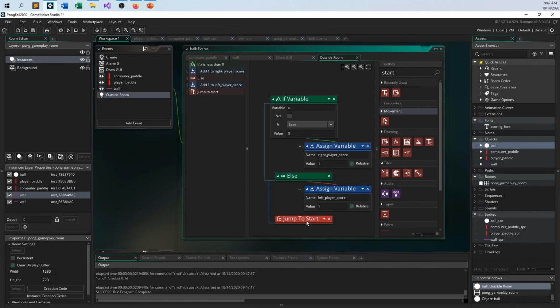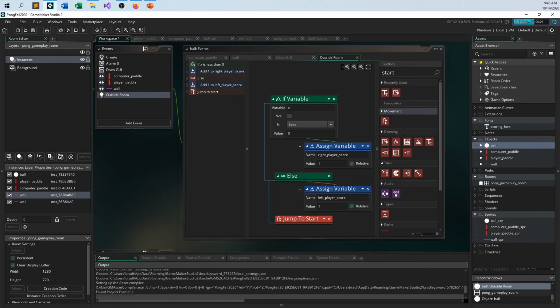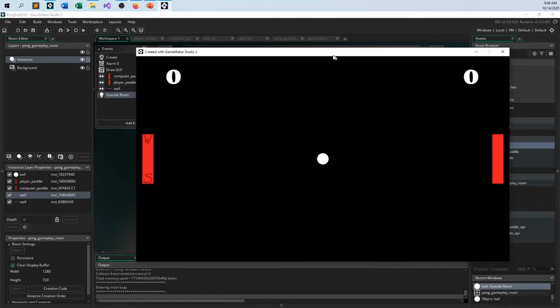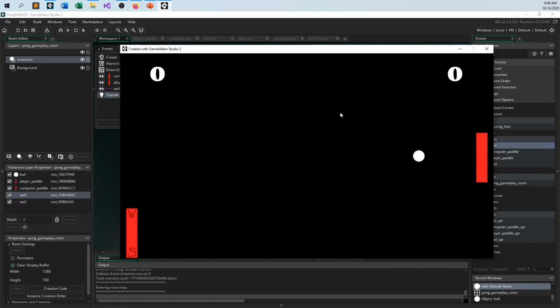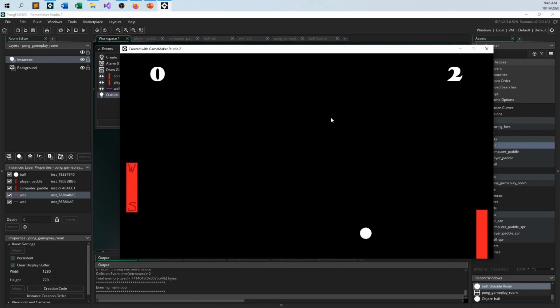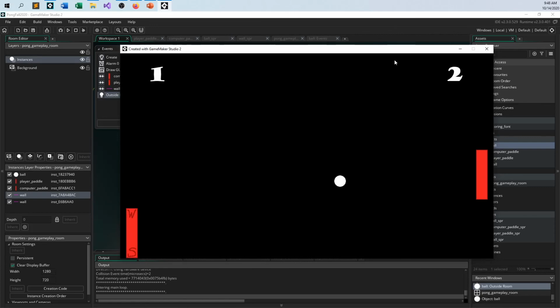And I can use jump to start because that's a GameMaker variable that tells me where the object was when I first created it. And GameMaker does it automatically. So I'll let it score on me, and then you'll see it goes right back. There it goes. Isn't that cool? Now the only thing you can imagine is maybe I want to pause the thing, because just like before, maybe let you reacclimate. Uh-oh, don't worry about that. This is an introductory video. Sometimes the ball can get stuck to things, and there's no way out. Thank you, GameMaker. And there we go.